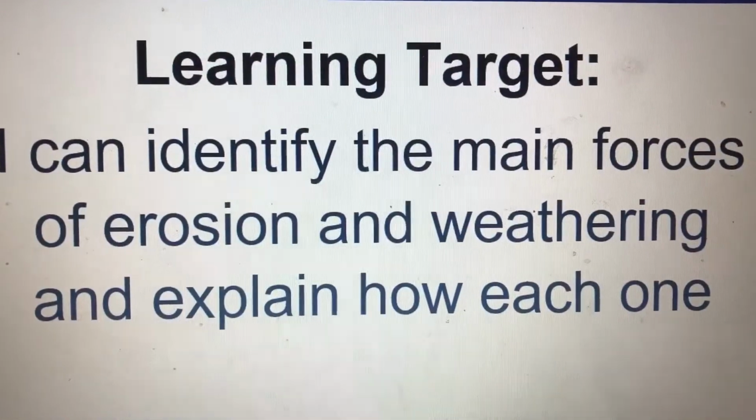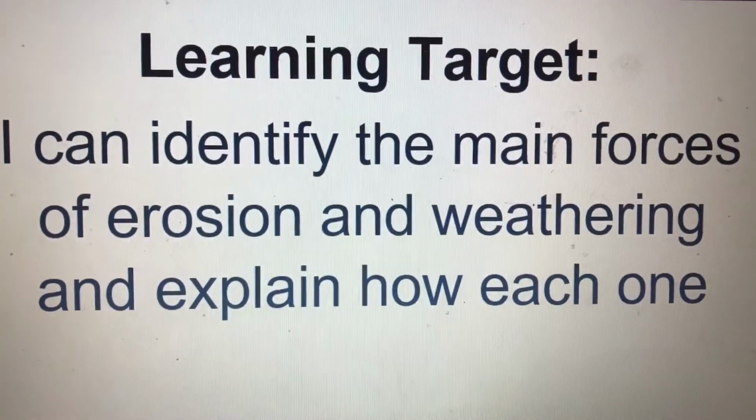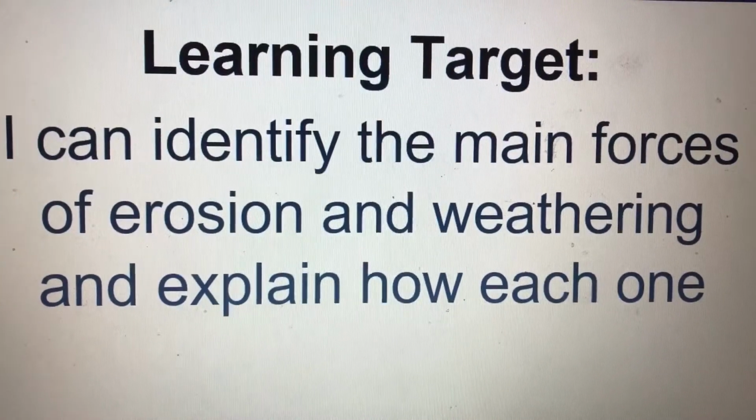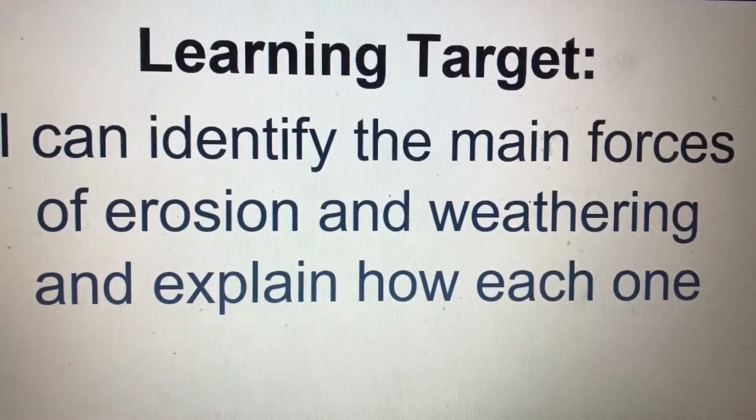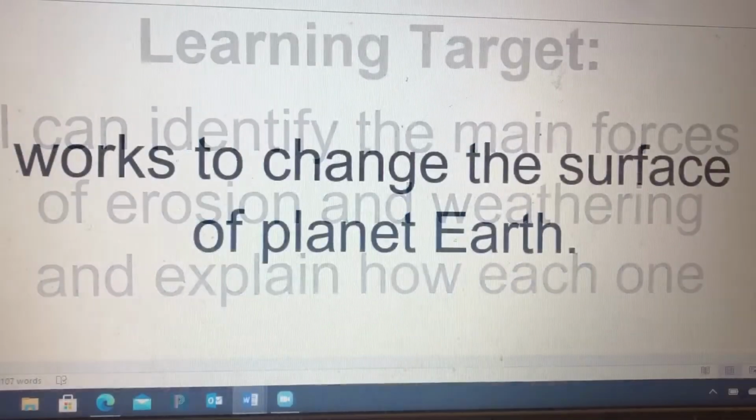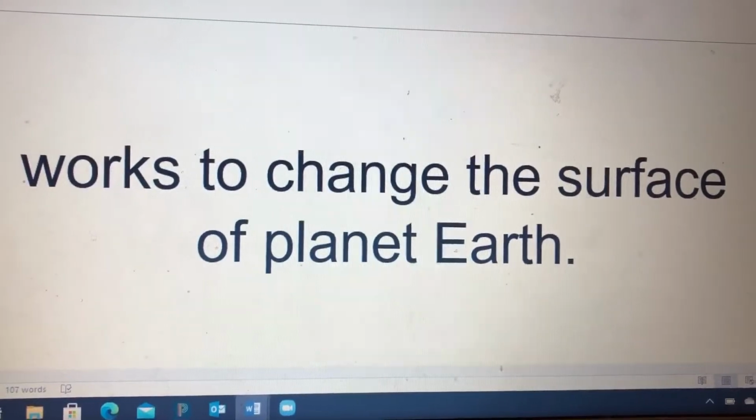And of course, we have been talking about erosion and weathering and all the forces that affect the surface of our planet, and how the landscape changes, right? So today, we are going to have a wrap up to all the lessons that we have done about weathering and erosion. Let me show you what the learning target is, okay? So our learning target is, I can identify the main forces of erosion and weathering and explain how each one works to change the surface of planet Earth.